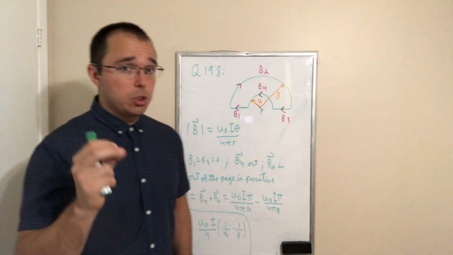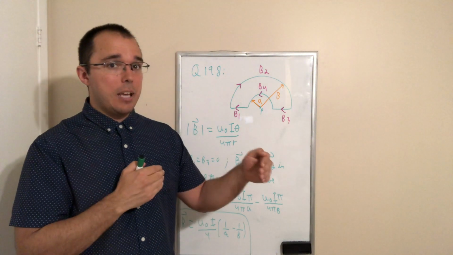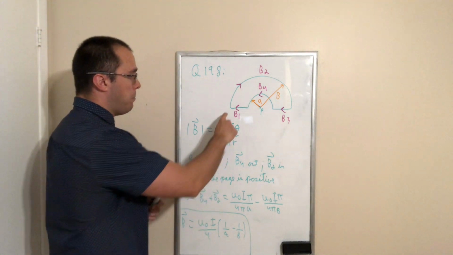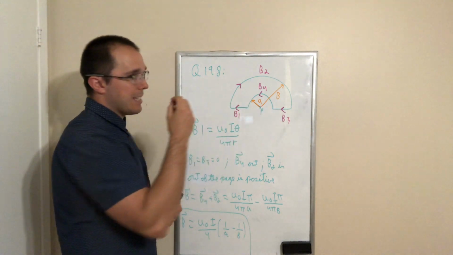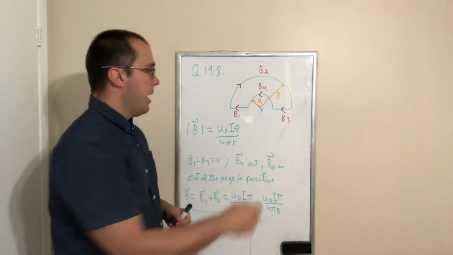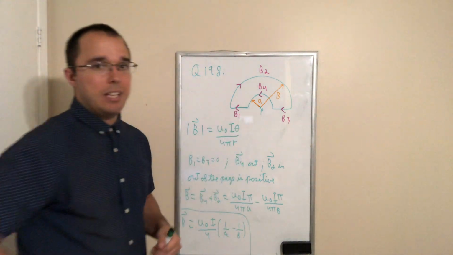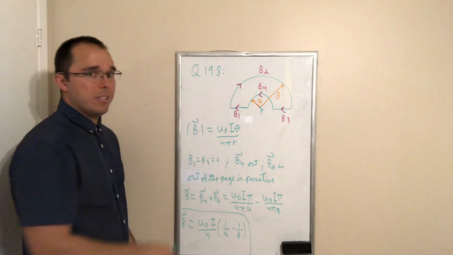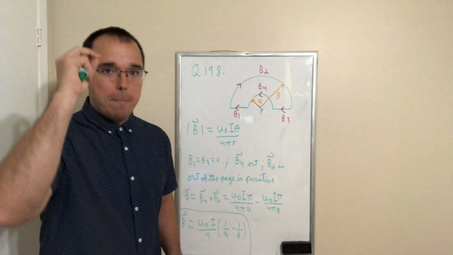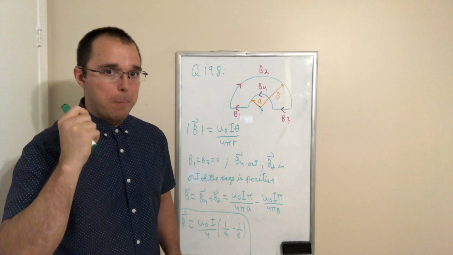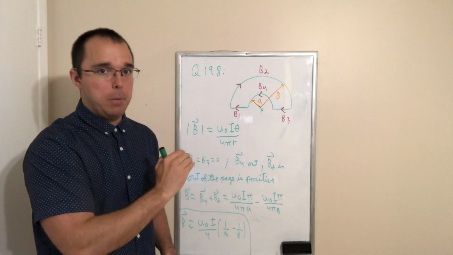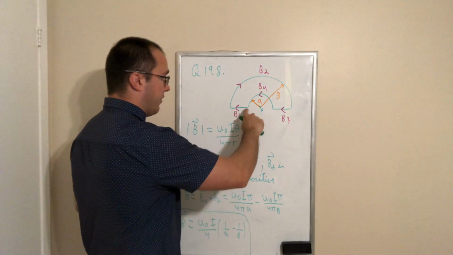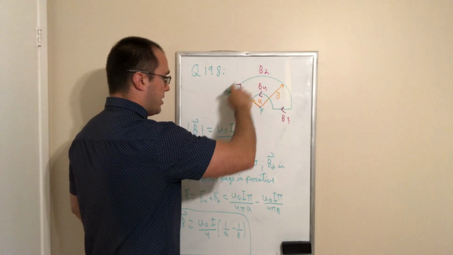We also concluded that at the tip of a current carrying wire, there is no magnetic field. If we look at B1 and B3, that's exactly the situation we are in. The point P is at the tip of B1 and B3. In other words, B1 is equal to B3 is equal to 0. There's no magnetic field due to B1 and B3 at point P. So that means there are two sections that will create a magnetic field: section B4 and section B2.